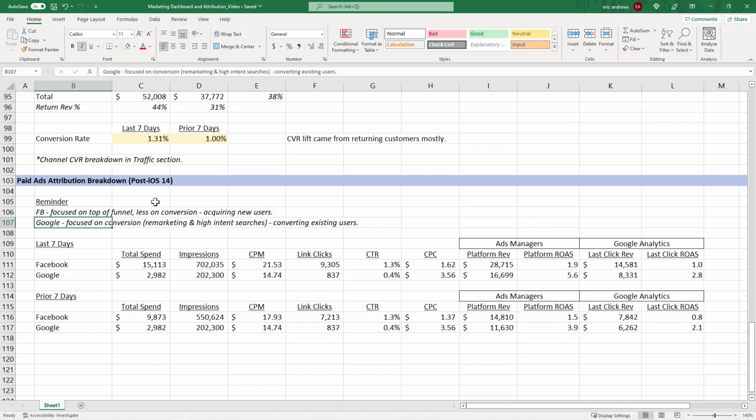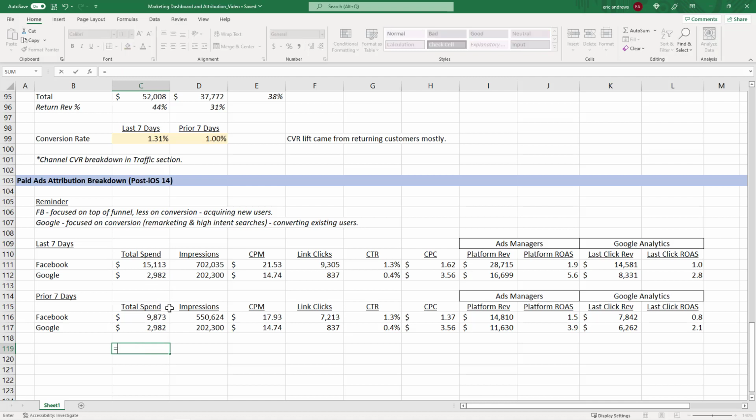Obviously, certain businesses can grow with search, like keyword search campaigns, so that's not a catch-all definition for each one. But for our business, that is how it works. And so we're looking at the last 7 days, you have Facebook and you have Google. These are a couple of the metrics that you're going to want to track. So you have total spend, and you can see that we spent up on Facebook.